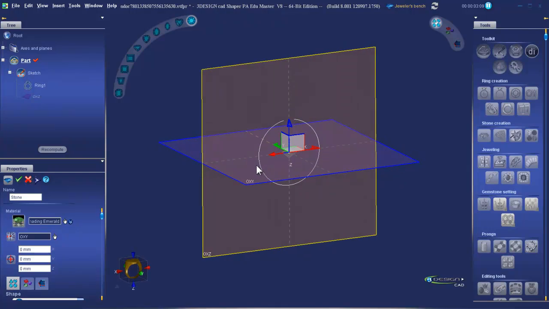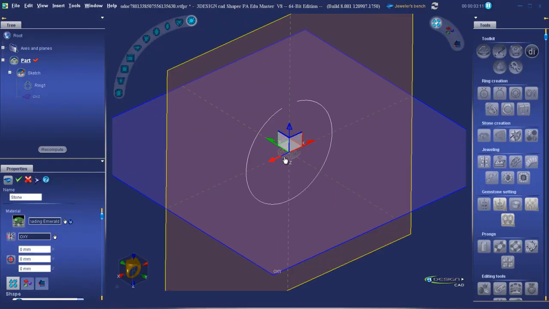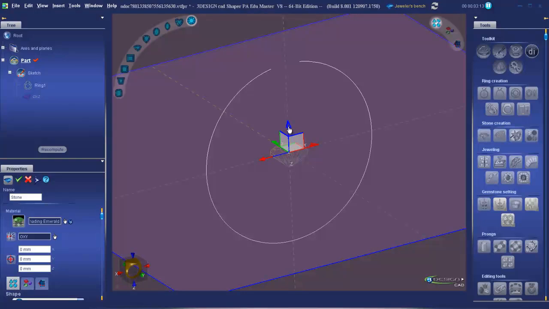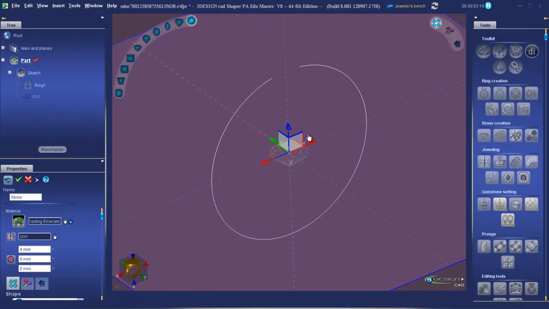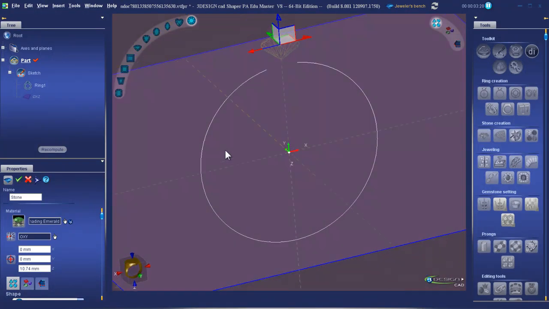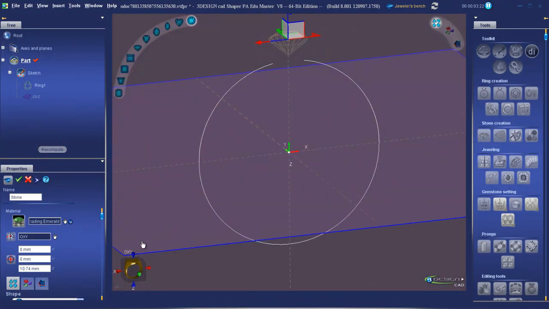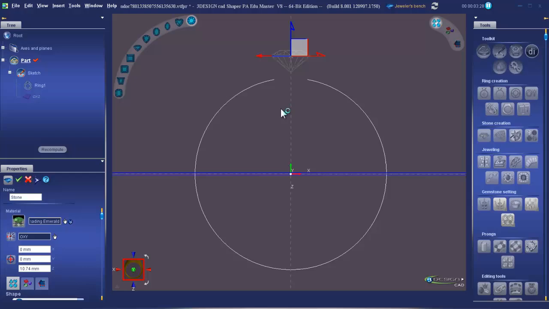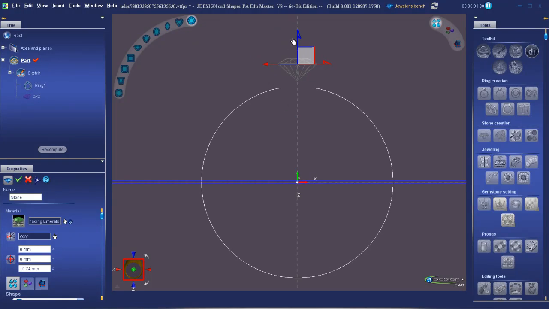Should take a moment. And I'll see a stone in the middle of the work area here, which is easily moved by just grabbing the right arrow. The blue arrow will help me here. If you're not sure about where its position is, we can use this little box in the lower corner here to look at it from the front view. Try that again. And this gives me an idea of where my position is in my stone.